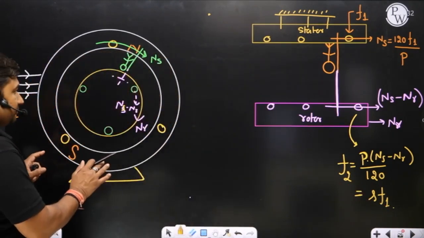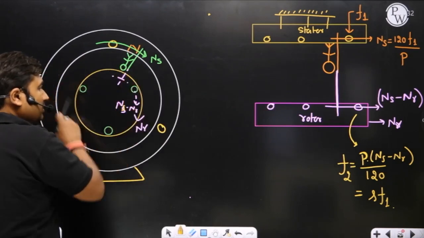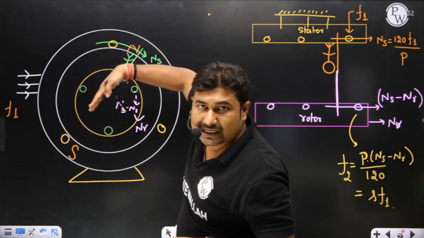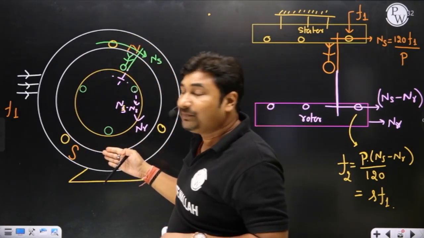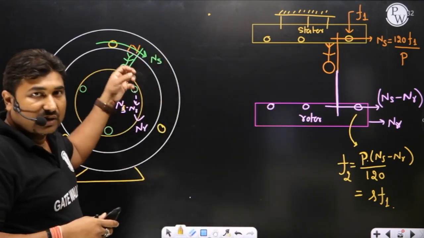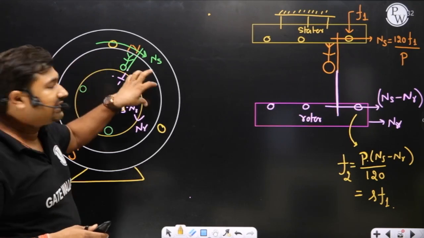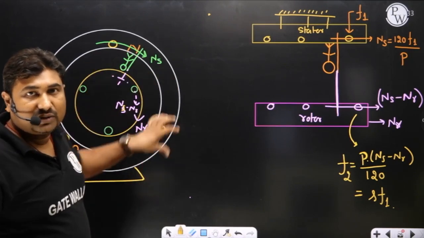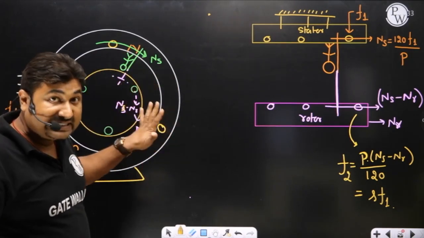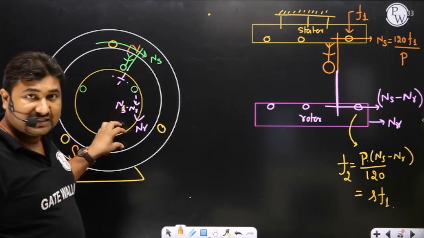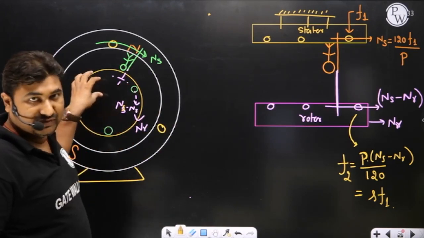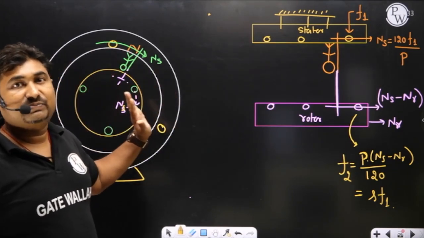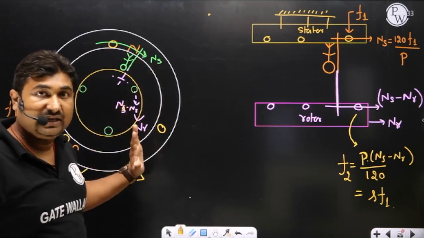Now please observe. Because the rotor is rotating and the stator field is rotating, but the stator field is rotating at a higher speed than the rotor, there will be an induced EMF onto the rotor winding as A phase, B phase and C phase. First, let us suppose it cuts A phase, then B phase, then C phase. So there will be an induced EMF onto the rotor, displaced in time by 120 degrees. After 120 degrees of time it cuts B phase, and after another 120 degrees in time it cuts C phase. That time depends upon the relative speed between stator field and rotor winding. Is it okay? Yes, sir.